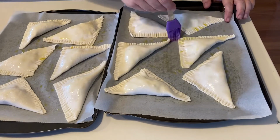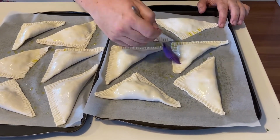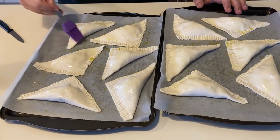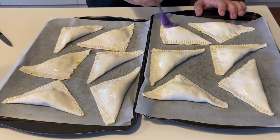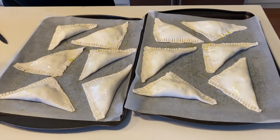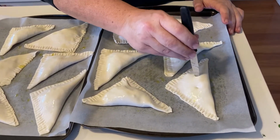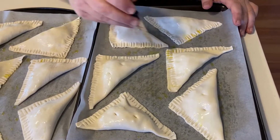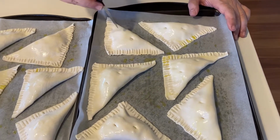Give them a little coating of olive oil. Now, some people use egg wash. I just prefer a bit of olive oil. This puff pastry tastes delicious just as it is. You can probably even leave them without anything really. I've made pitas without any coating. And for each one of these, simply give them a couple of holes, just so that it allows any moisture to evaporate as it's cooking.